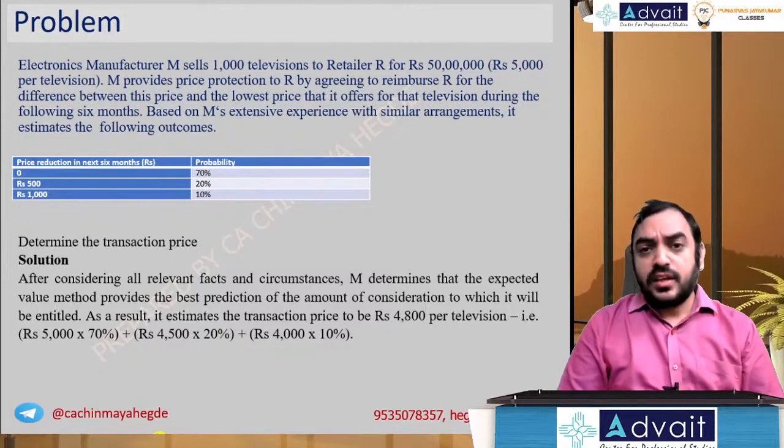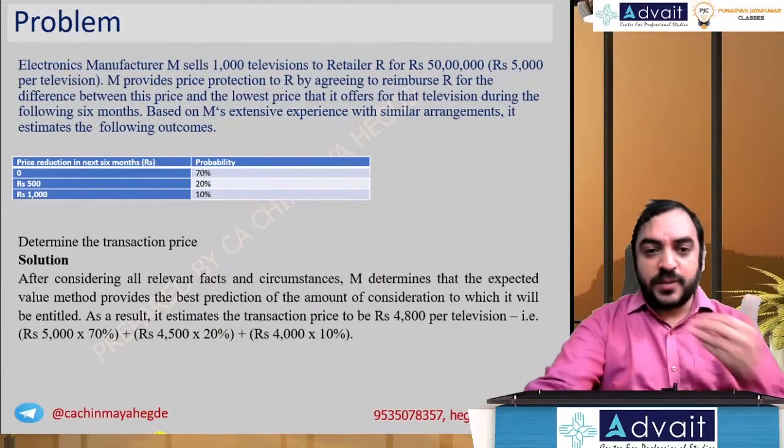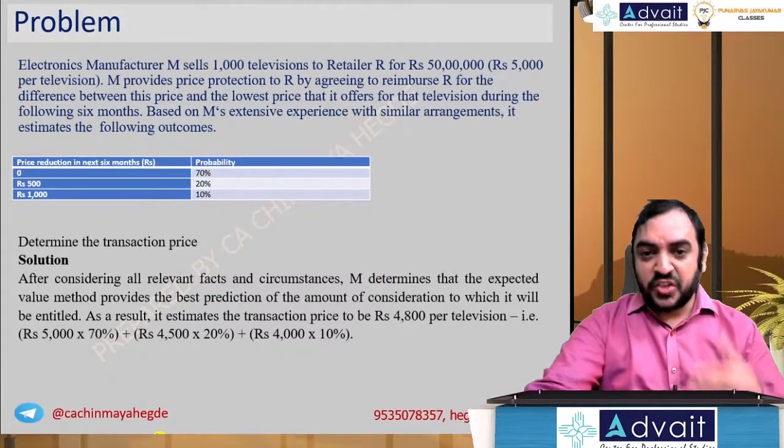Disclaimer first. These are not the revision classes, not the regular classes, not a substitute for any of them. These are FR upgradation problems to cover the questions which are covered by SCI in the latest study material as well as RTP, MTP and previous year question papers, the latest ones. So we were doing Ind AS 115. Now let me move on to the next set of problems.